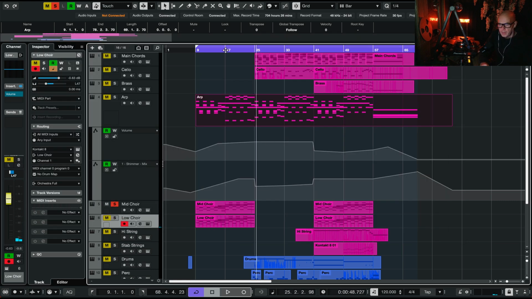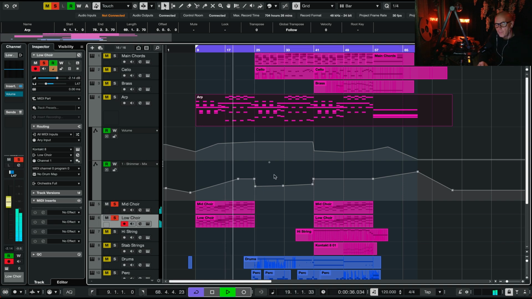Let me bring them in together before I bring the arp in again. And the quality of those voices is amazing. It sounds to me very realistic. So I think Native Instruments did a really good job with that. So we're into the next section. Actually, let me just bring that back so you can remind yourself with the harp on top.